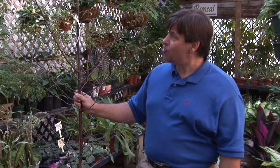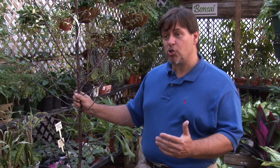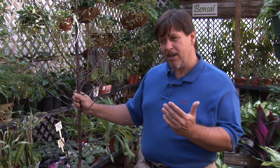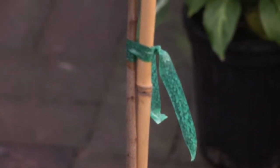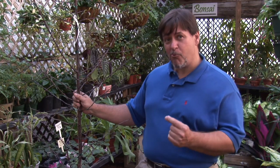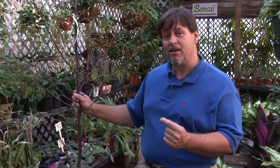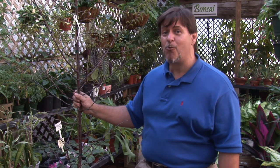Native species do have some minuses to them, which we should discuss. Number one, they can get a bit scraggly and overgrown. They are thorny and they tend to produce a bounteous crop, but the fruit doesn't quite match the European plum or the Japanese plum in terms of edibility. Another important thing about native plums is that they draw a lot of wildlife into the area and they have a lot of other good qualities. Nevertheless, they have to be stayed on top of in terms of pruning, because otherwise they quickly get out of control.